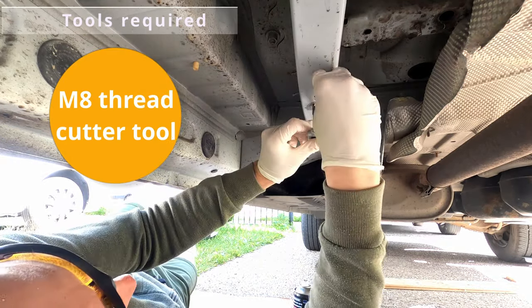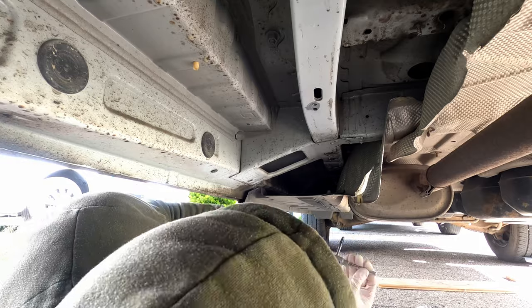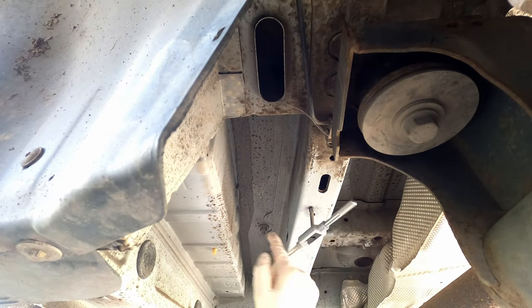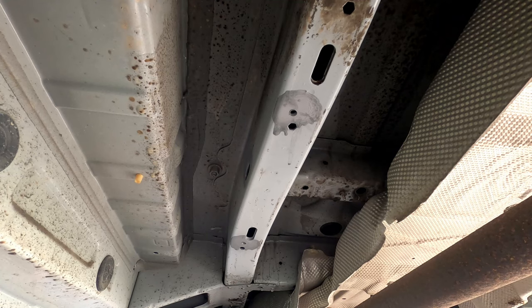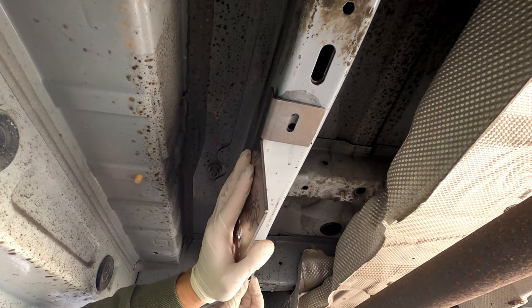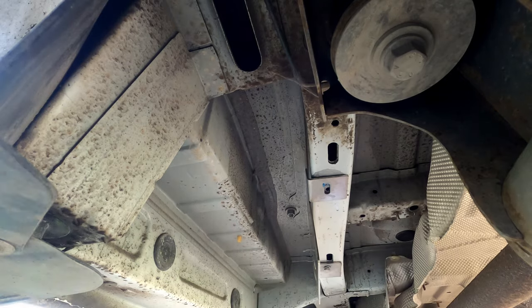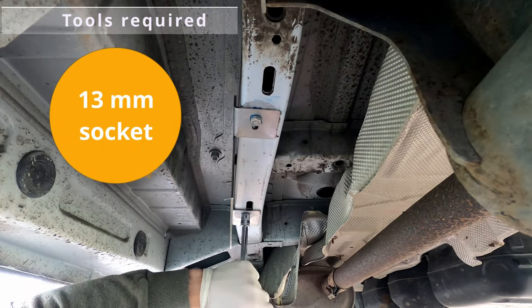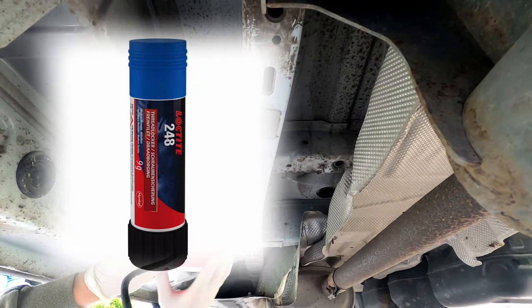Now it's time to cut some new threads. I'm just using here M8 25mm long stainless steel bolts together with spring washers, and I'm using a bit of Loctite 243 as well, a thread locker.